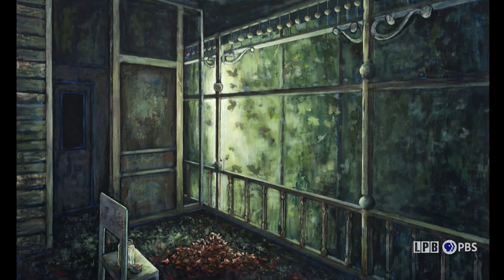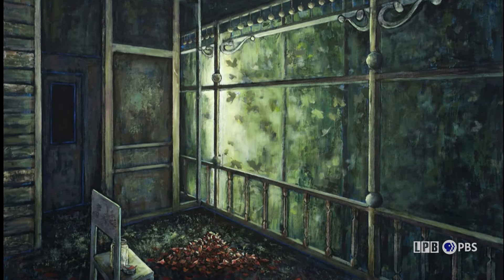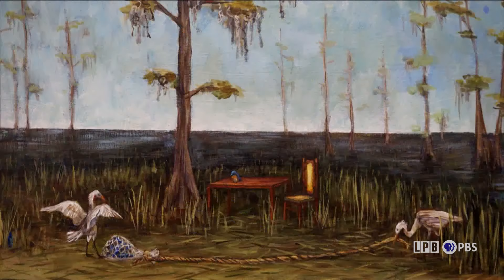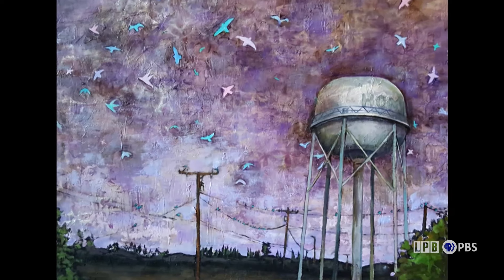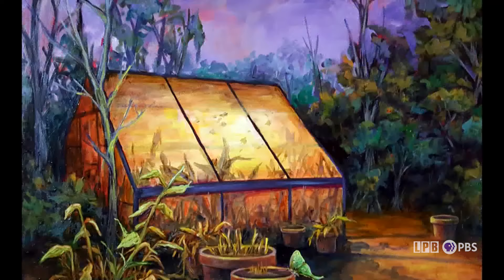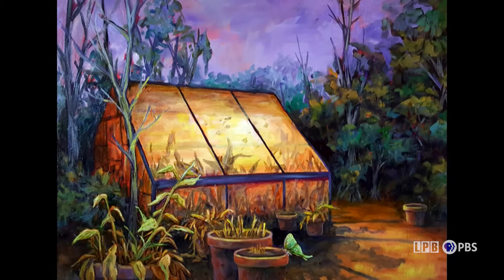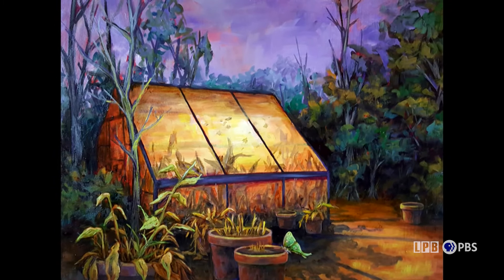The depth of field is really created through those multiple layers and slowly building up the painting. These are oil paintings, so it's a pretty slow process. The layering creates the darkness or the contrast, but also a lot of the color you're seeing in the painting is actually optically mixed — meaning I start with a really bright underpainting, sometimes bright lime green or fluorescent orange, and then slowly build up those colors. So a color in the painting may appear to be a muddy green or a brown or a gray, but on closer inspection it's really a bunch of subtle layers on top of this really bright layer. That's how I'm getting the luminosity — those slow building layers let the light pass through and come back to the eye, allowing for that richness with the medium.